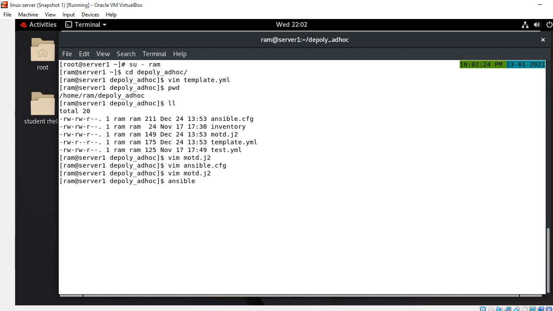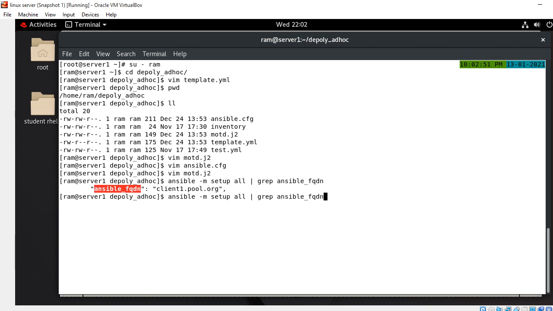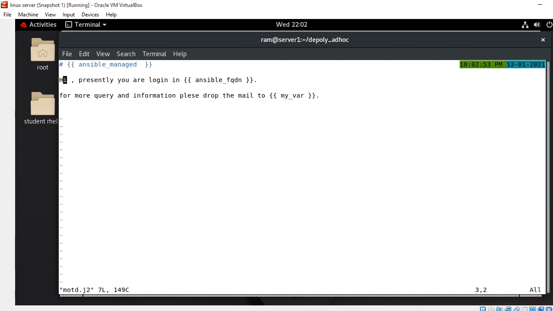I run the command ansible -m setup all, and over there I use grep and ansible_fqdn. For gathering facts from the managed host, I run this command and filter the output. So from here I copy ansible_fqdn. Look at that. This is the ansible_fqdn output, client1.pool.org. I simply copy it and paste it into the mod2d.j2 file. Here I have already pasted.